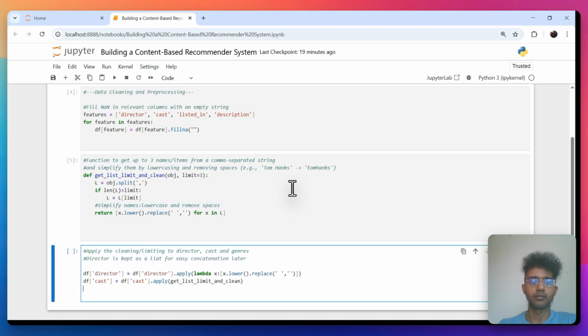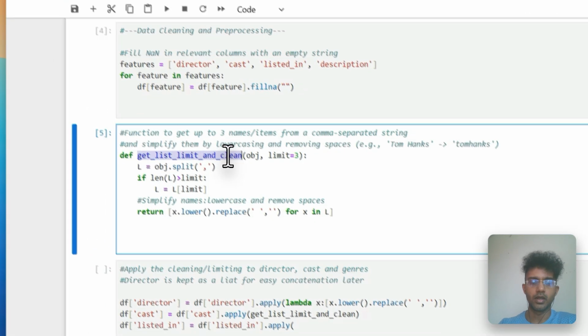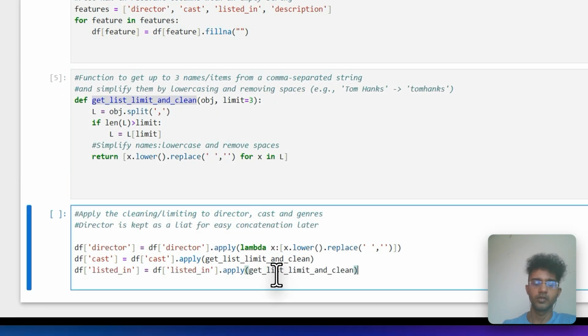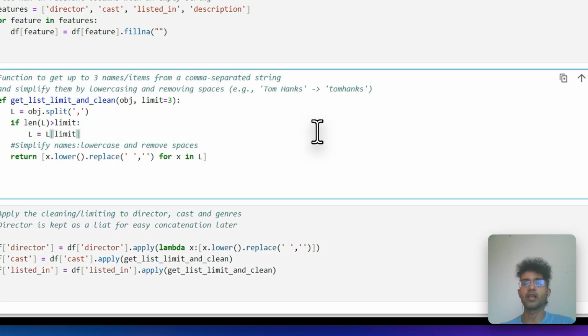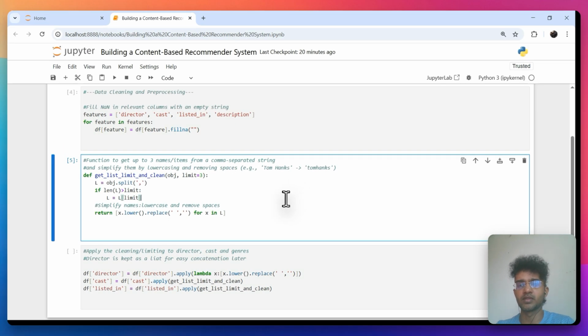Next thing you're going to do is say df, now this is the important column, the gender listed in equals df listed in dot apply, again the same function, get list limit and clean. So these two columns, cast and listed in, contain values in each cell where each value represents a list, right?